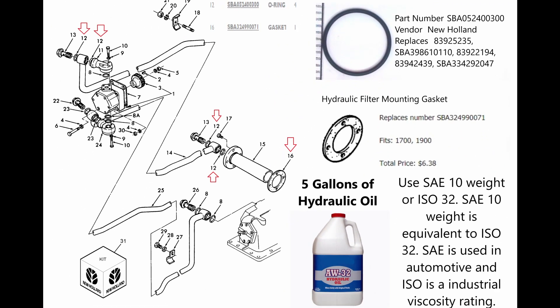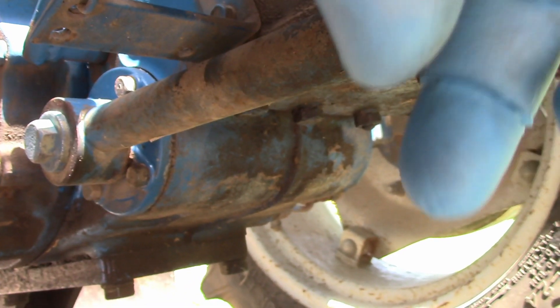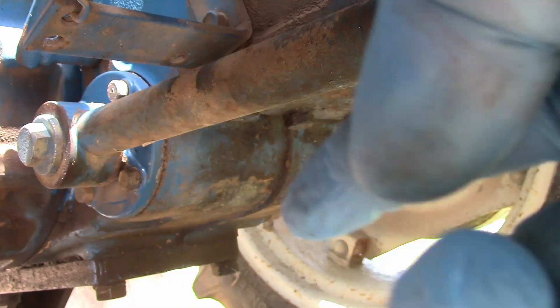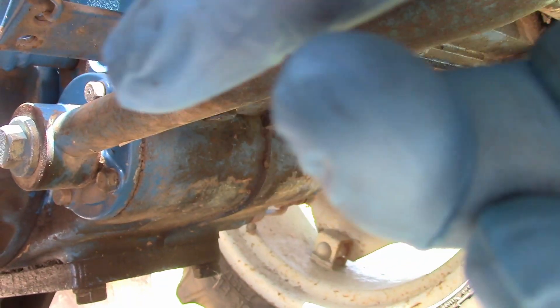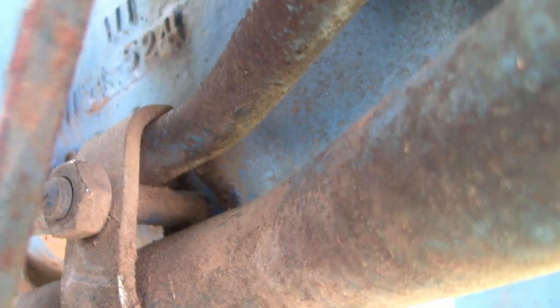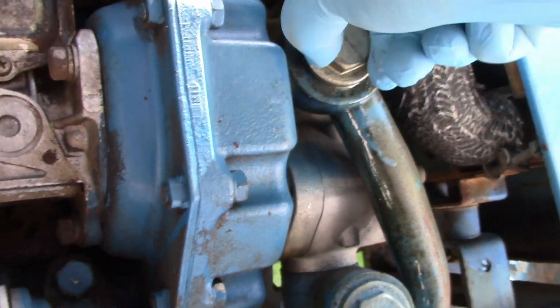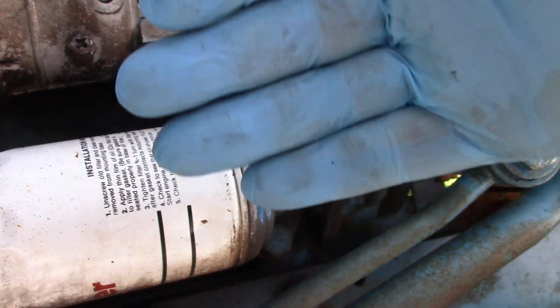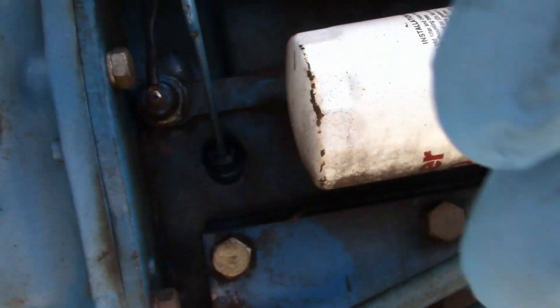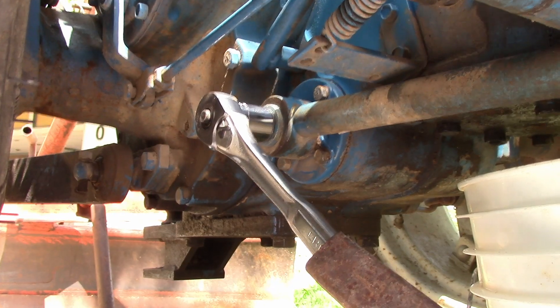The rest of this video is just a regular how-to — that was just a quick intro. The screen is behind this tube right there. We're going to loosen this tube and drop it down. To do that we're going to loosen this bracket — we've already loosened the tube over here — and we're going to hope that gives us enough clearance, dropping it down so it pivots out of the way so we can access the screen. I've got a big breaker bar in here; let's see if we can get it loose.